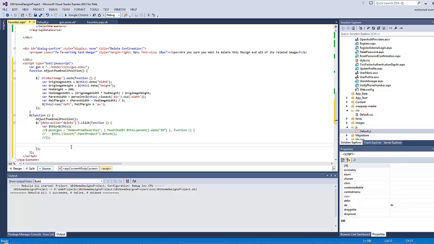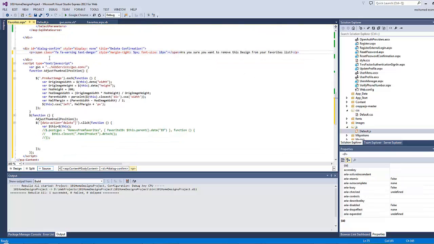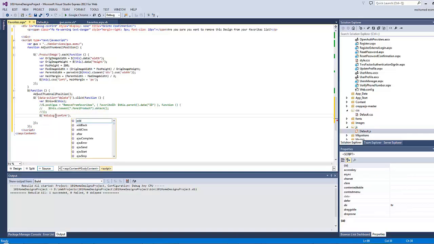I will use here the jQuery UI dialog plugin, and we already have the confirmation dialog div, but let's change its literal message. So let's copy the dialog confirm ID. So the dialog confirm dot dialog, this will fire the plugin, and the plugin has parameters.